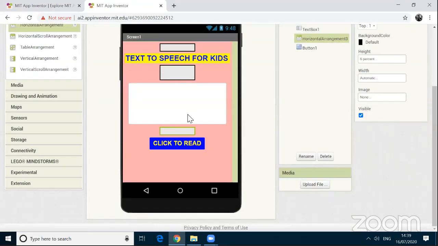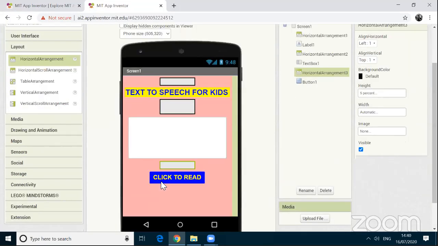See here, now I have designed the text to speech heading, the input text box, and the button. In the designing part, I think it is okay for now.